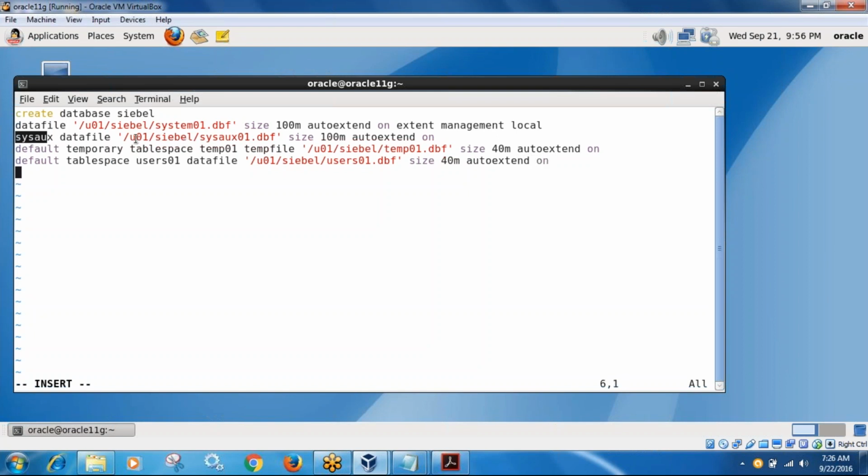And the last thing we need to mention: four table spaces I have created, and the last table space that we are creating is the undo table space. The point is, whatever you have mentioned in the P file, undo underscore table space, the same name you need to mention out here. If the names are different, the database won't be created. Let me tell you very clearly right now.